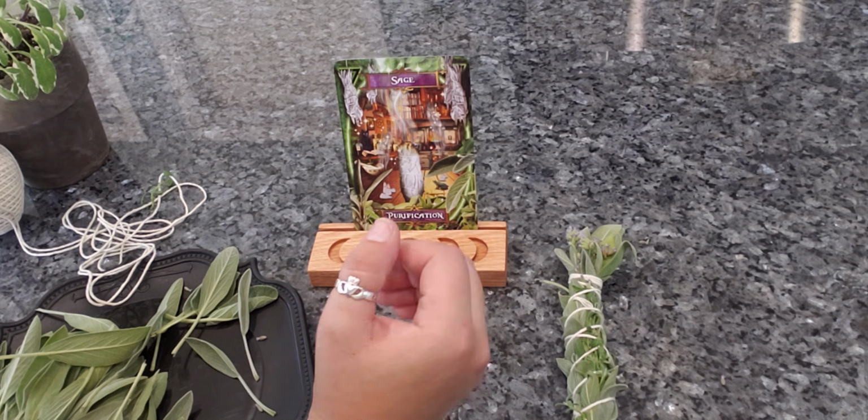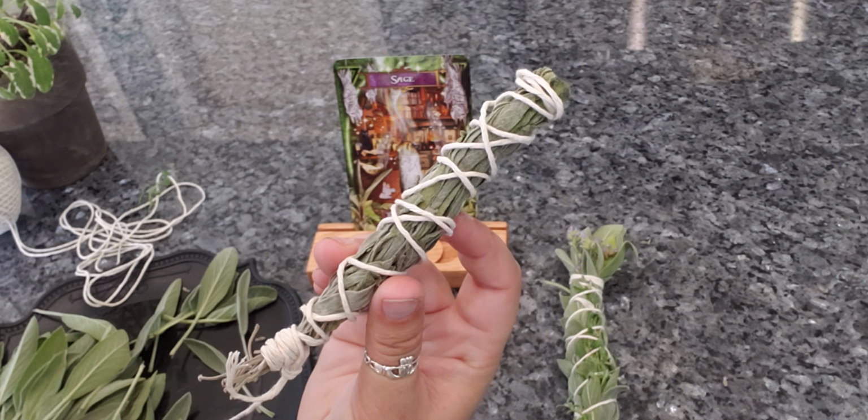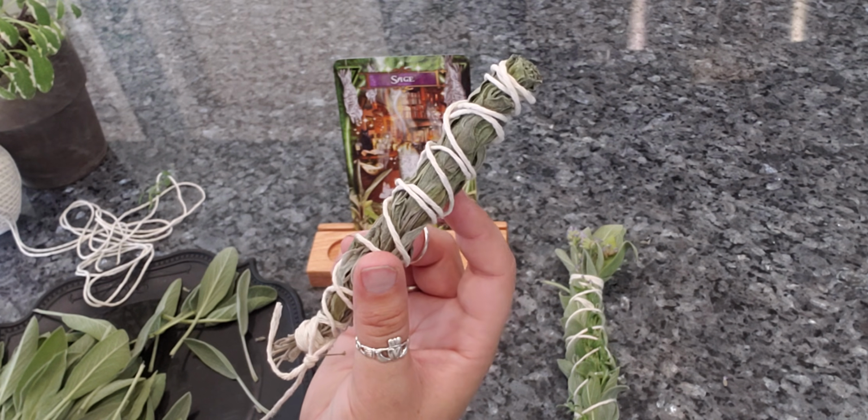And also, when they do dry, it will shrink up a bit. If you can see, this is a little loose. So make sure you're pulling your string really tight, and that way it won't be so loose.